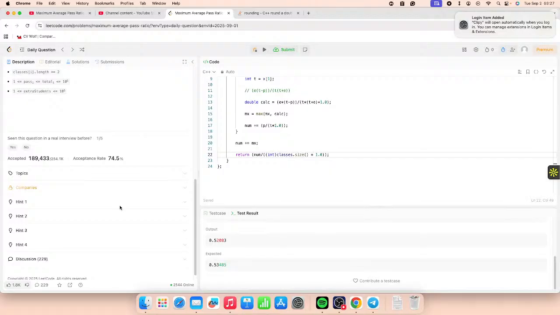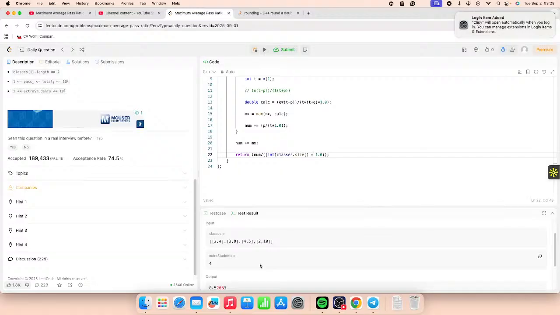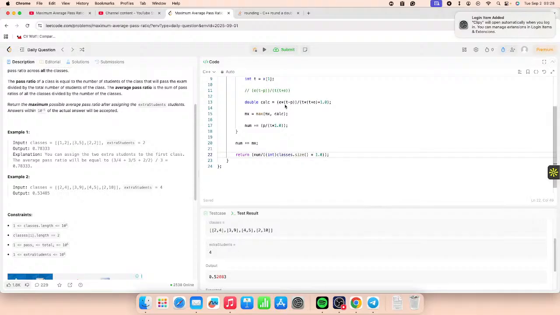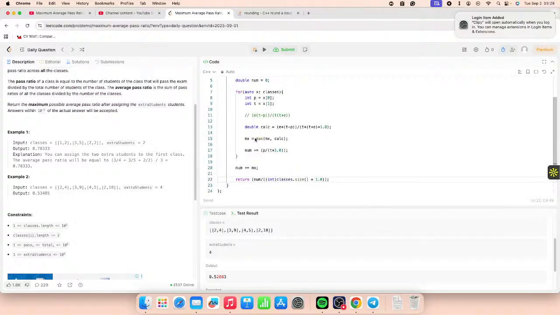I just want to know that. It is clearly evident that they are doing some kind of distribution over here instead of calculating it all, because it is very unlikely that this could fail. What we're doing is a max calculation here. We are calculating things very properly. Mx, we are adding it and converting it to integer, and converting it to 1.0.